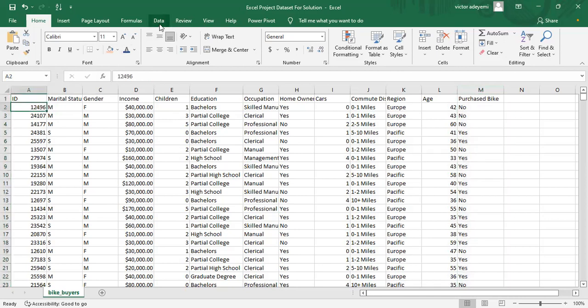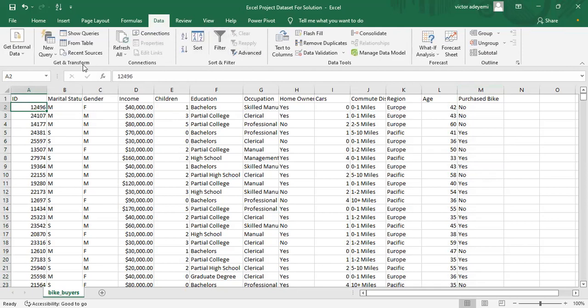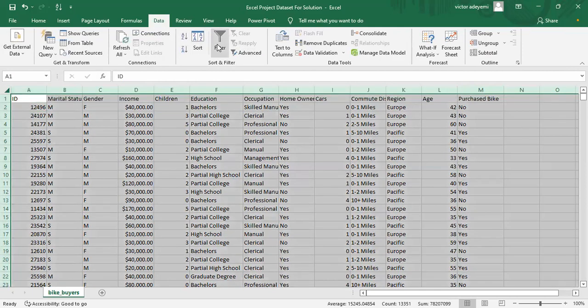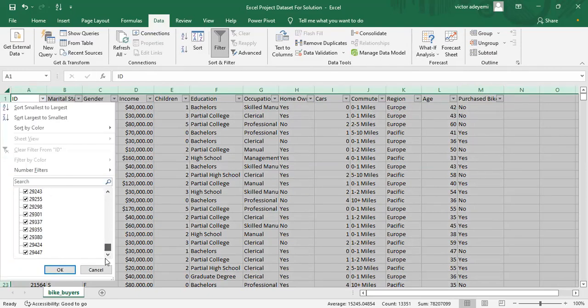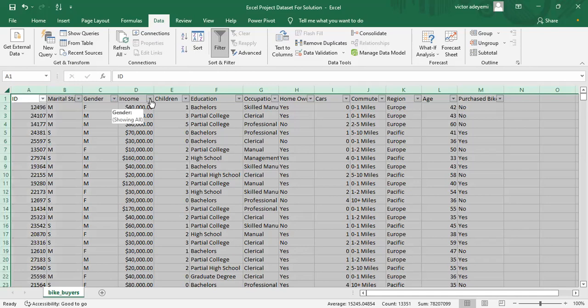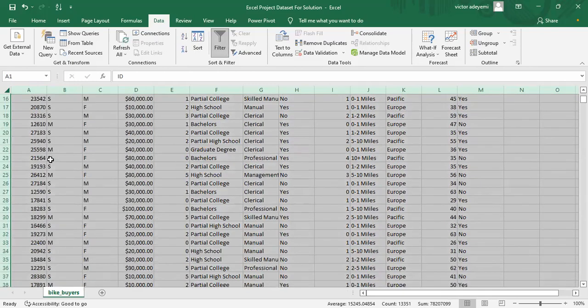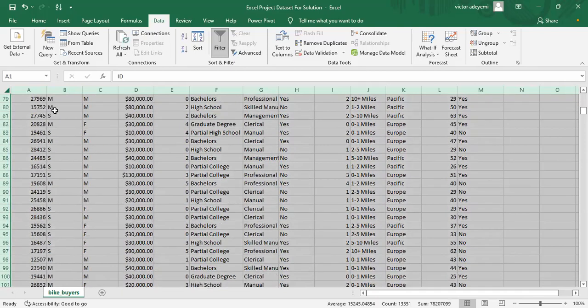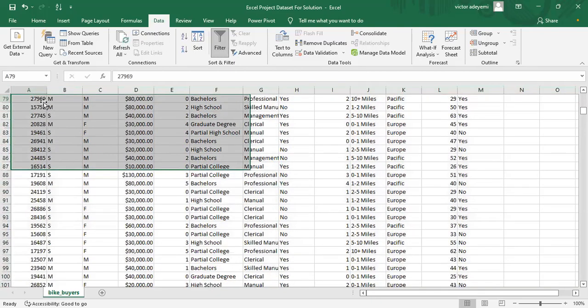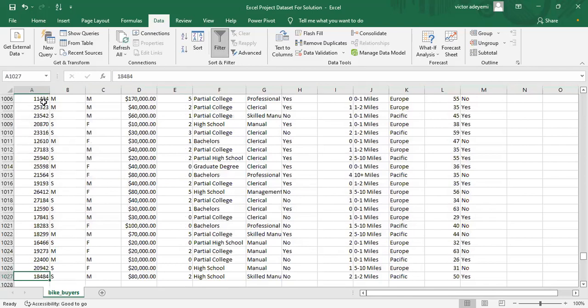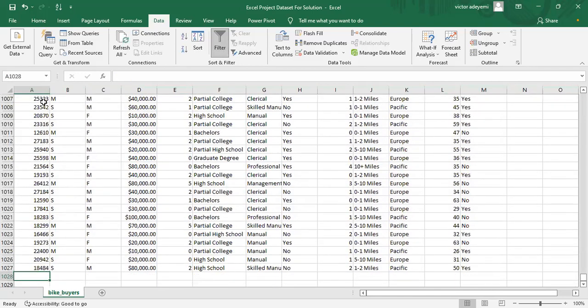We can also use a filter to check if there are blank spaces. Or you can also use the count blank function. Let us go to the end. We can use Control Down to get to the end and use our count blank function.